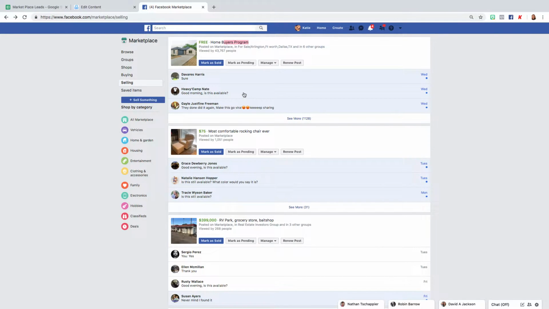I do a lot of the marketplace stuff actually from my phone. You get more features on your phone that you can utilize as opposed to doing it on the desktop. Something that you can do on your phone is when you go into the marketplace from your app, you can actually click. So people respond like, good morning, is this available? However many people respond that, you can group it together. You can click 50 people at one time and then send the same message out.